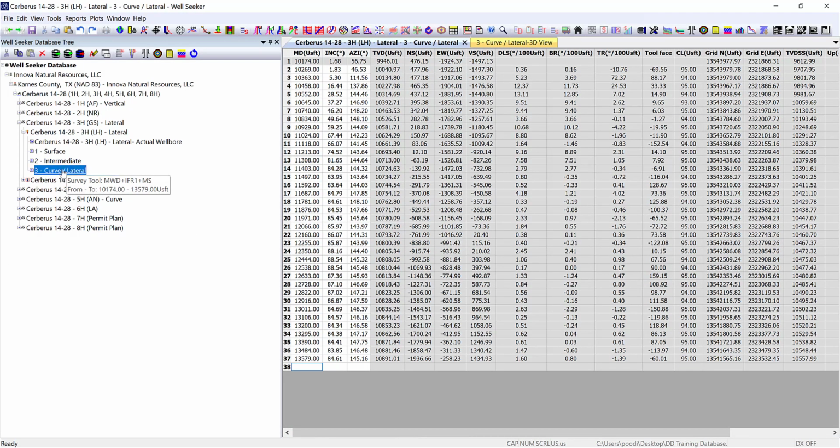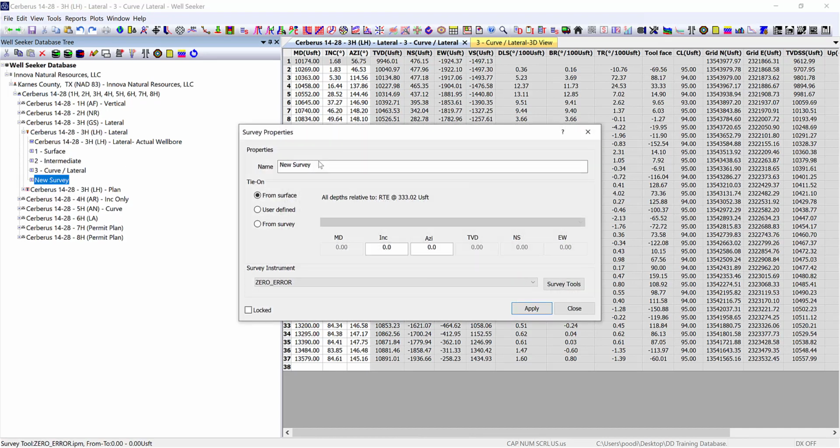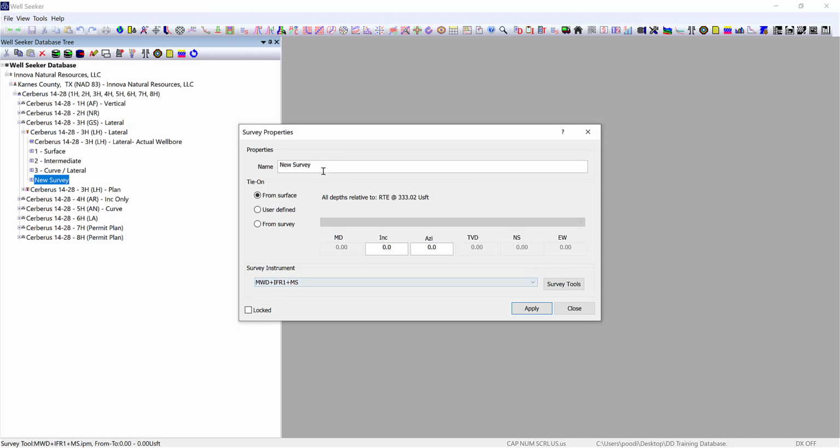Next, we're going to add the final survey station in here. So right click on our actual wellbore, insert new survey. Type 4 lateral.